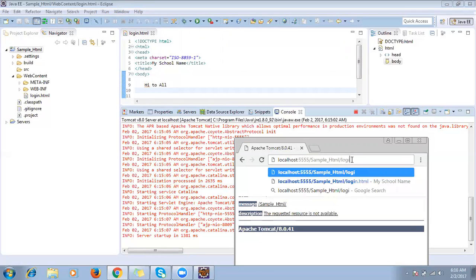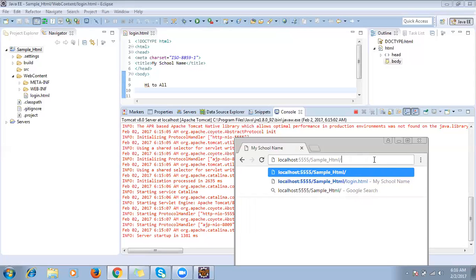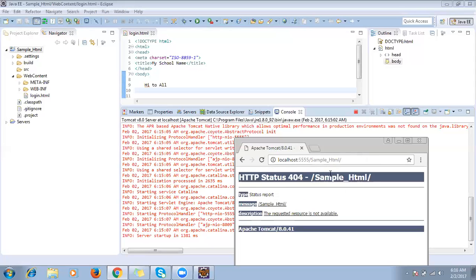Every time I have to type this login.html. Without it, every time it is saying 404. By default it is displaying status HTTP 404, application not found.